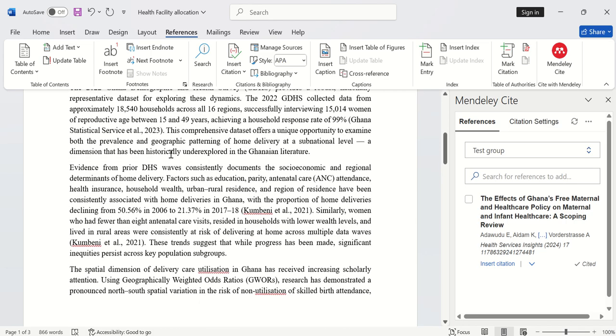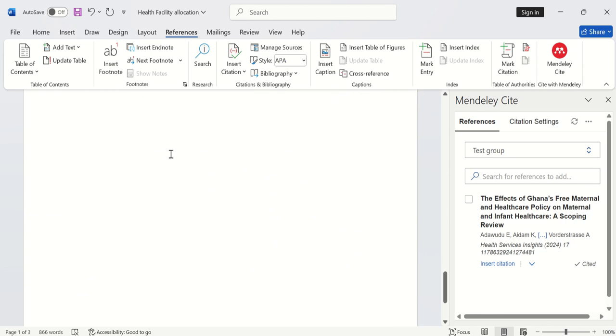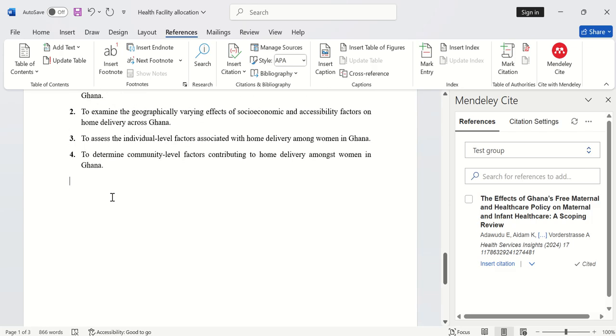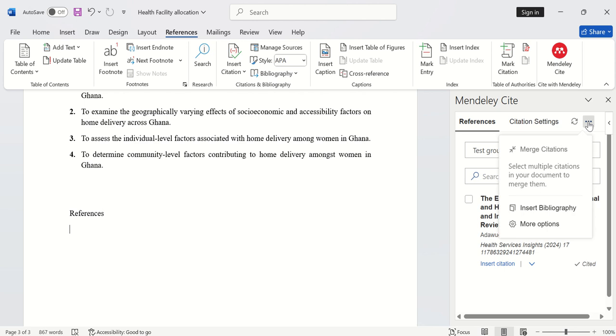Now, when you are done, you go to the end of the document and type references. Then you hit enter. Then you come to this place, the three dots, click on the three dots. Then you go to insert bibliography.